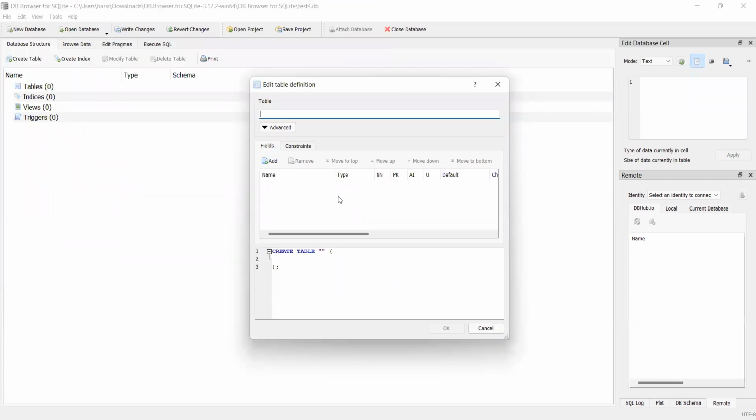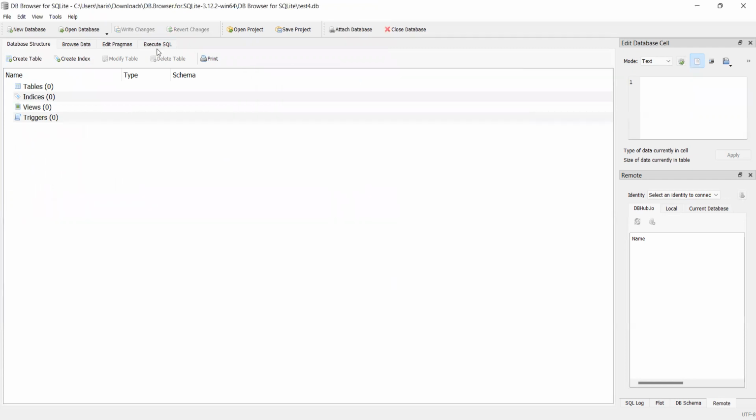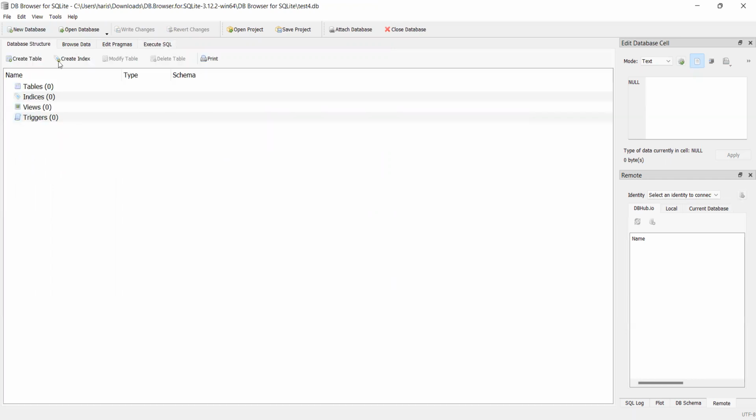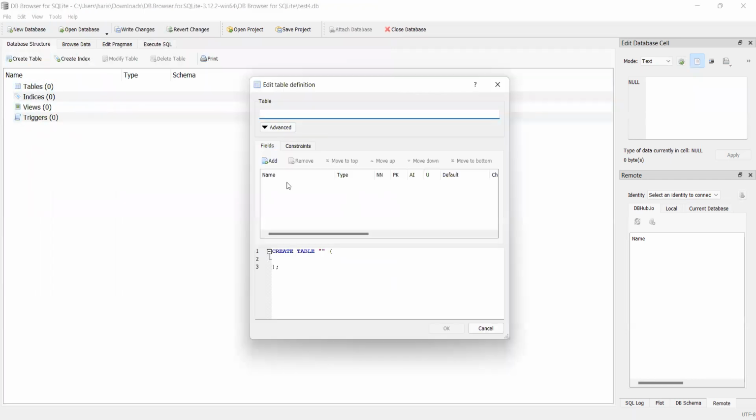And if you create a database in DB SQLite, it will automatically give an option to create a table. You can either create a table in this way, or you can go to the Execute SQL place and start writing your create table statements. To explain it better, I will do it here. So we will create a student table, and I will add the fields.